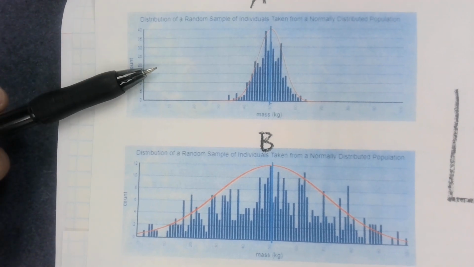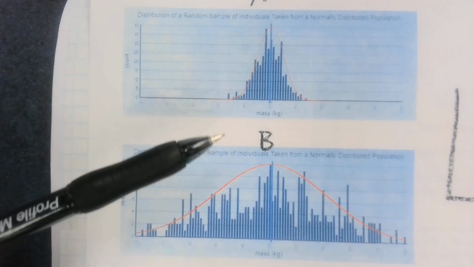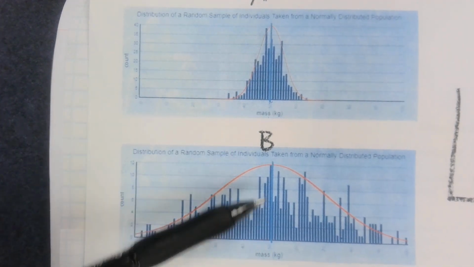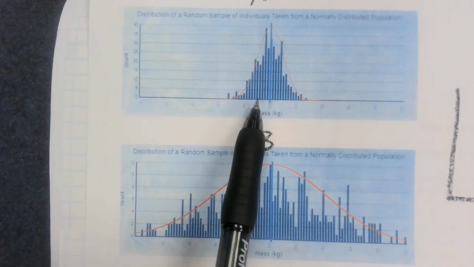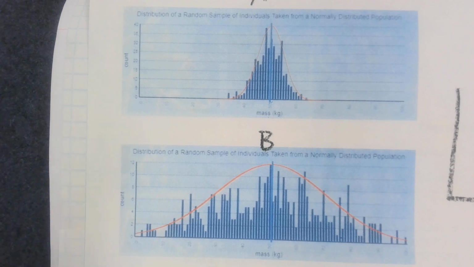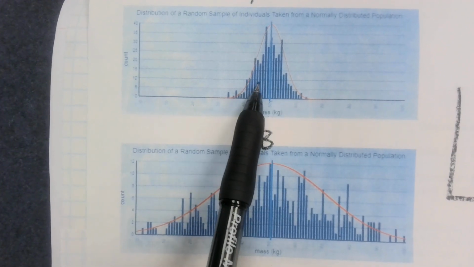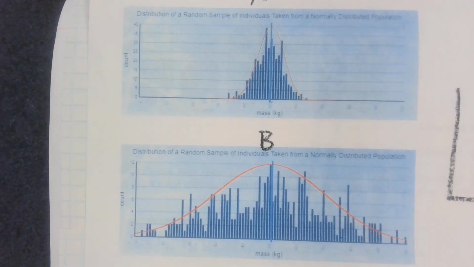This first graph has a mean of 50, and the second has a mean in the same spot, but does not have quite as much of a standard deviation. It's not spread out as much because all of that data that's down here is compacted into this smaller amount of space. There's a different spacing between the two of them.